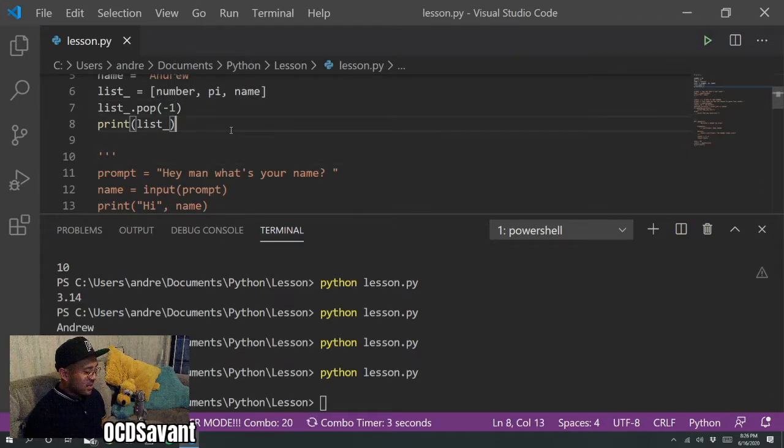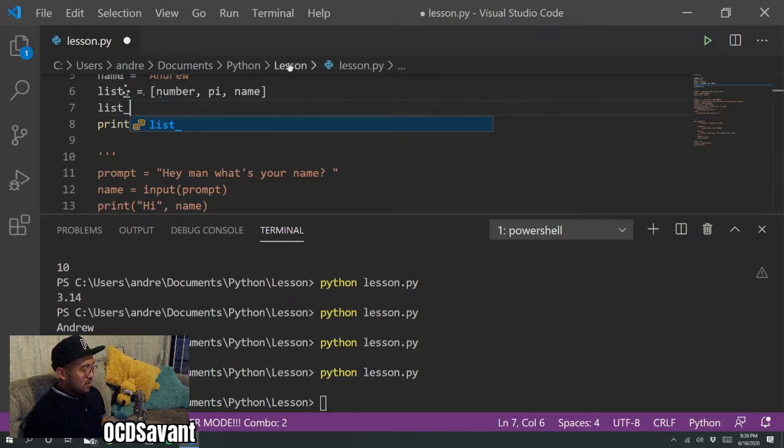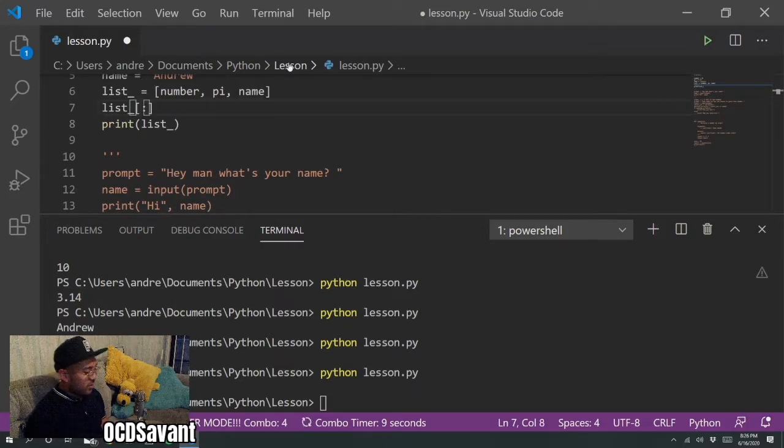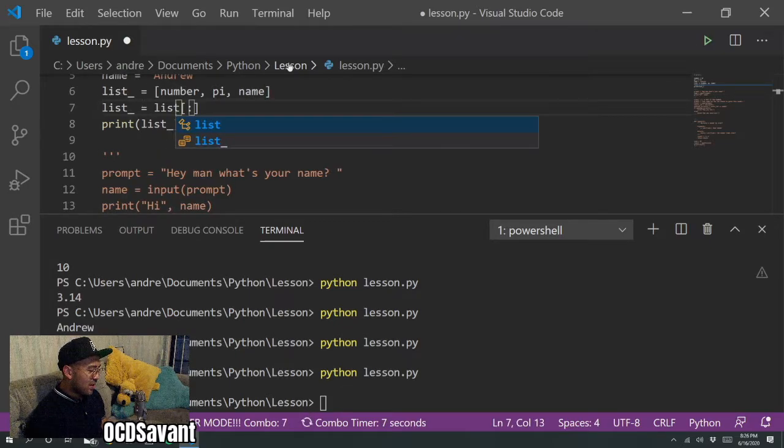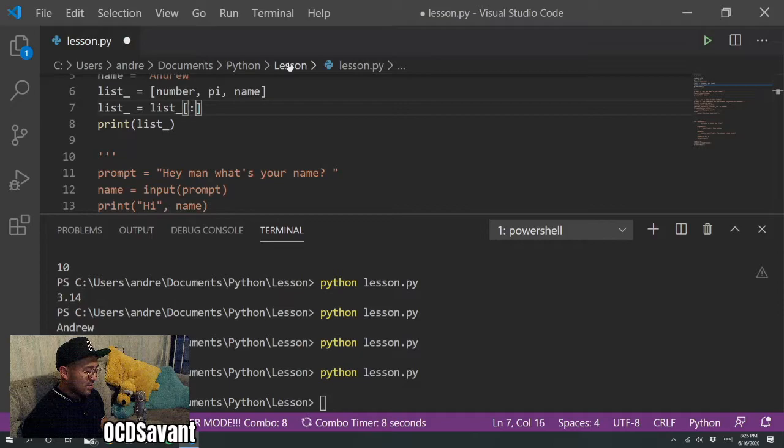And then there's slicing. Damn, do I really want to talk about slicing right now? Sure. So let's say I wanted all the elements except the first. I'm gonna say list is now going to address the original list starting at the second element and so on.